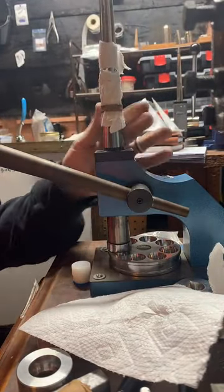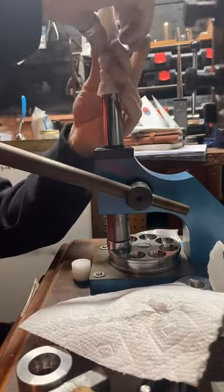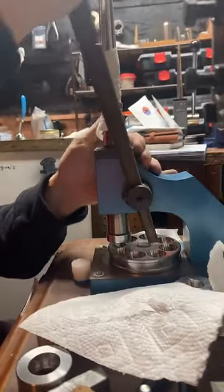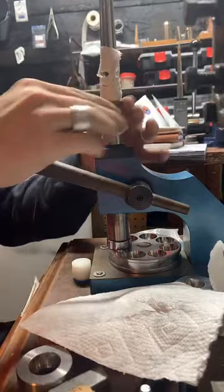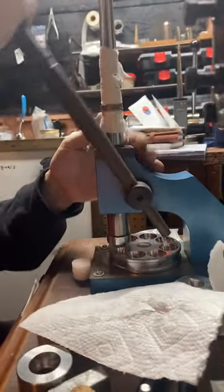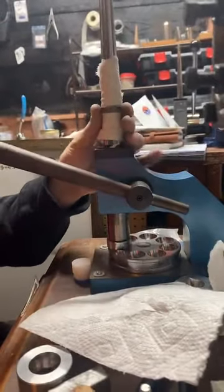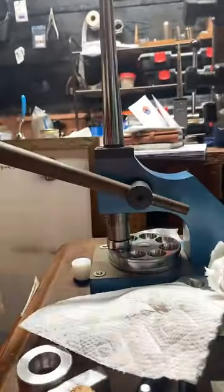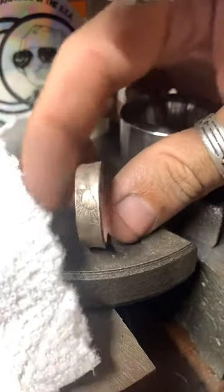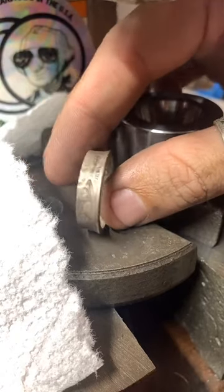It's just shredding these paper towels. I usually use blue shop paper towels. They're usually a little more tough, but I ran out of those. So this should probably be the last little stretch we need. There it is. Get a little better light here for you. Looking pretty good so far. But like I said, see how it kind of slants to the side? I need to reduce that down a little bit.